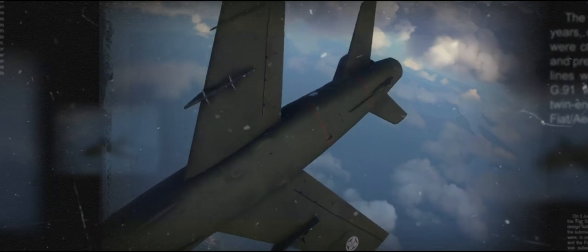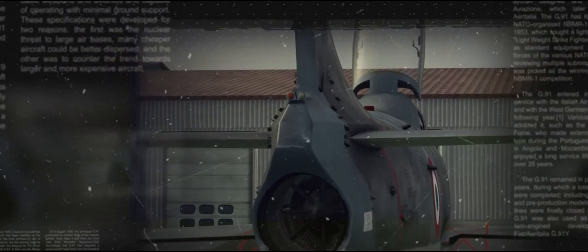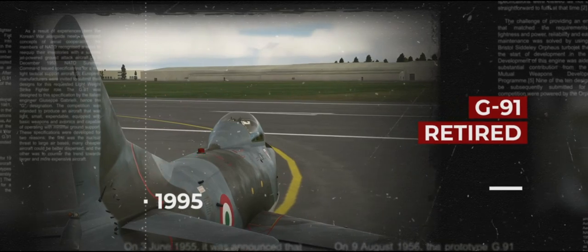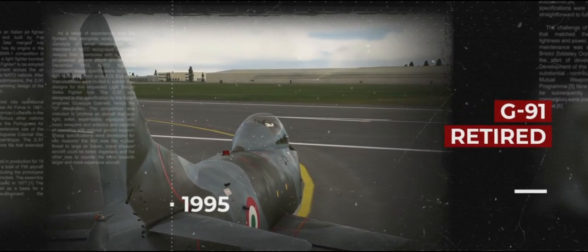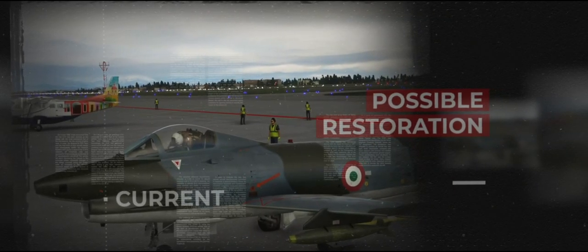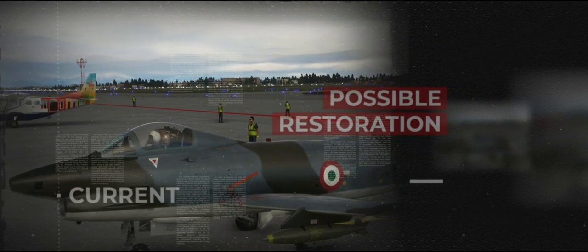These conflicts became known as the Portuguese Colonial War and would be the first and last conflicts the G91 flew combat missions in. In the late 70s and early 90s, the G91 operated mainly as a trainer and aerobatic display aircraft. A lengthened two-seater version, the G91T1, was created for progressive fighter pilot training. In 1995, the last G91 was phased out and retired by Italy. Many examples of the G91 survive in museums today across Europe and further afield, so getting close to one isn't too hard if you really look. And from what I've read, there are no airworthy versions left, although there is a supposed restoration project in Germany currently ongoing.